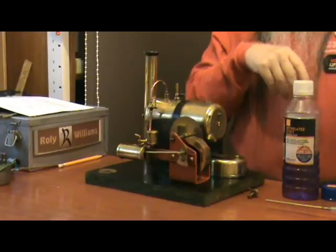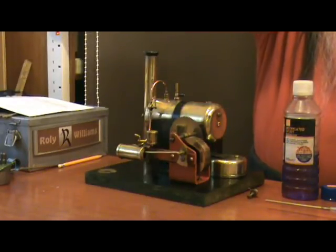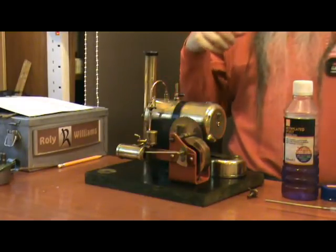This is a Bowman E101, which is the wooden base version of the more common M101.